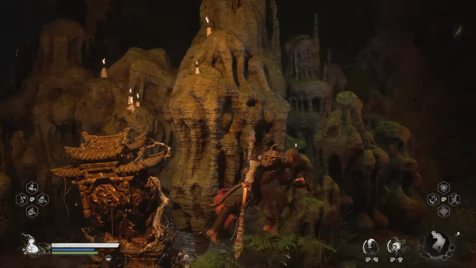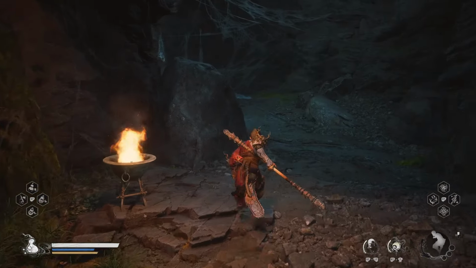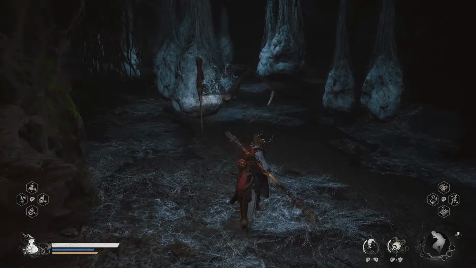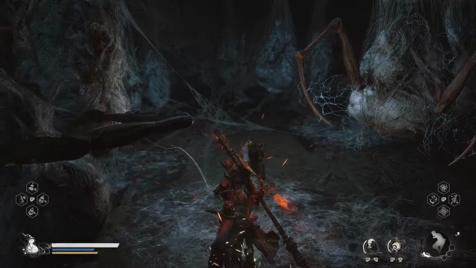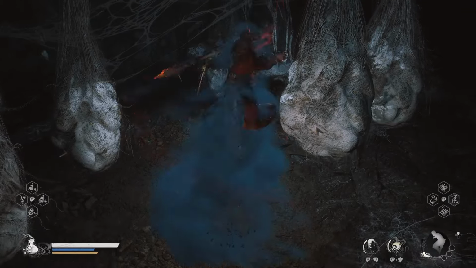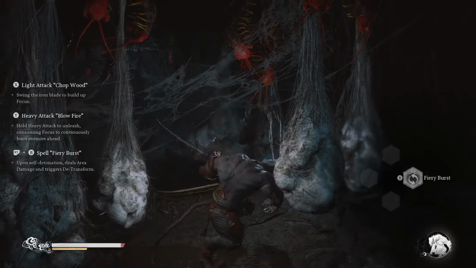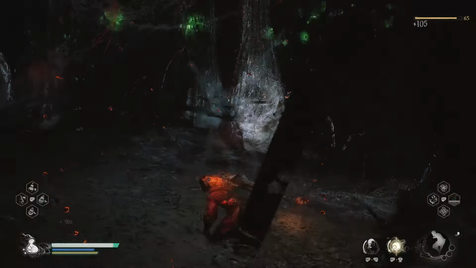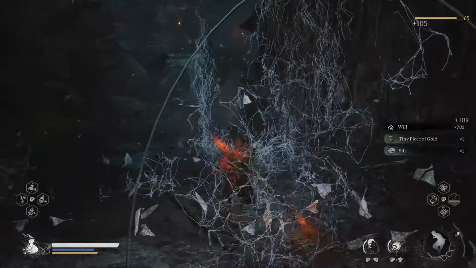So if we rest again at the shrine, we then come out of it. Unfortunately, I can't sprint, but we're going to make our way up here. Then when we get into the group of cocoons, what we're going to do is stand basically in the middle, transform using Ashen Slumber. Then we're going to do Fiery Burst, which is de-transforming. And you're then going to see a bunch of will.